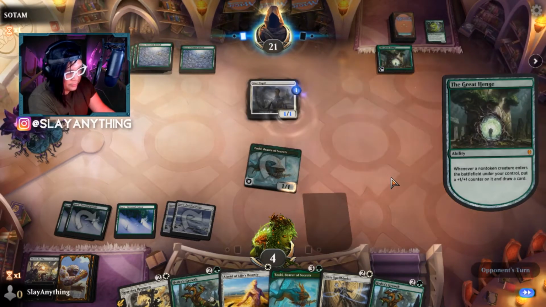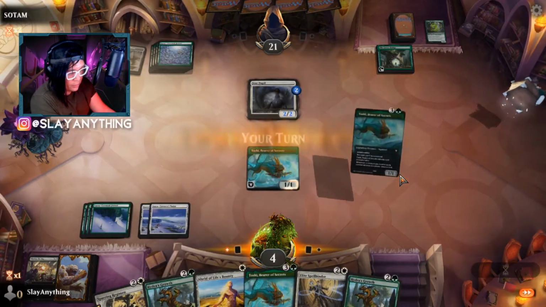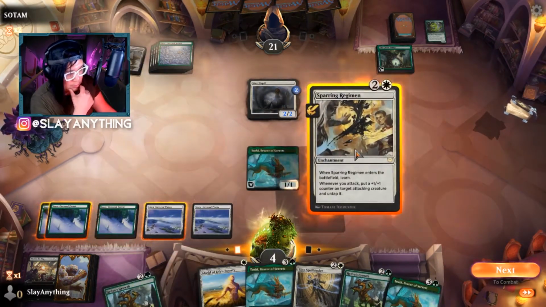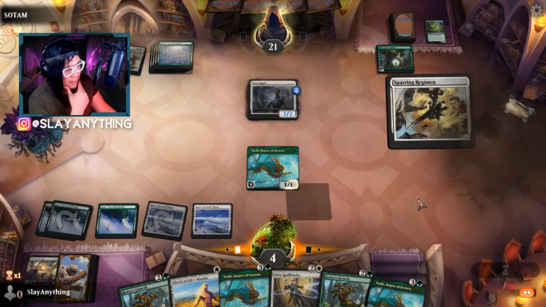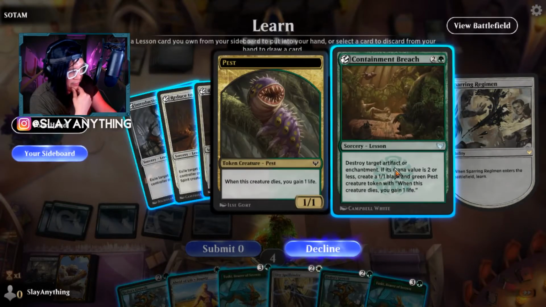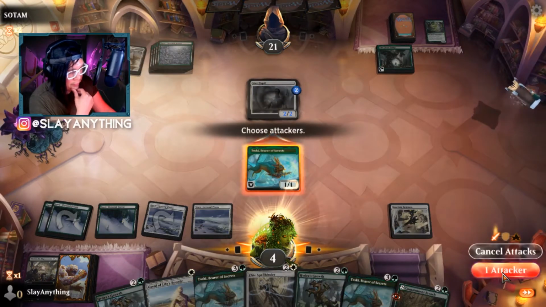Star Pupil, of course. Whew. This is a tough one. This is definitely a tough one. Okay, let's play Sparring Regimen. The Sparring Regimen. We'll grab ourselves something that can get rid of Great Hench. And we'll just go and swing in for 2.